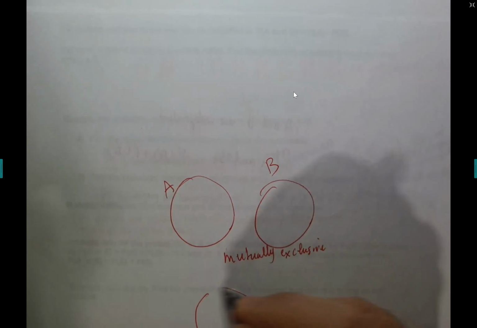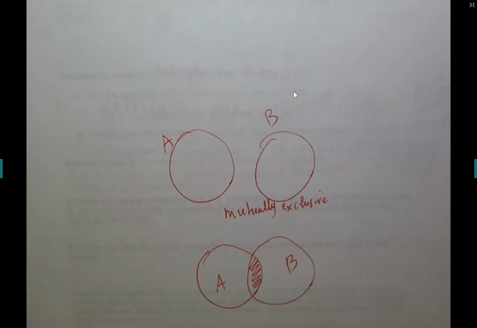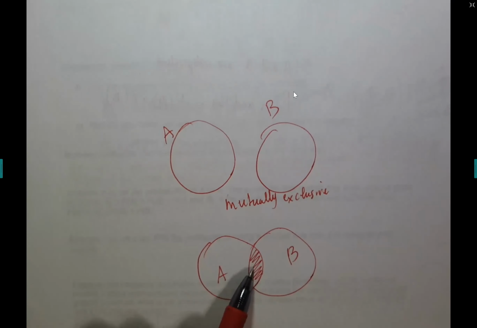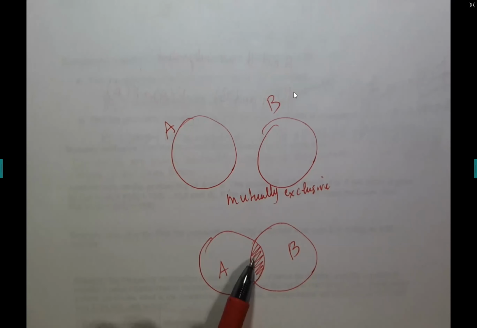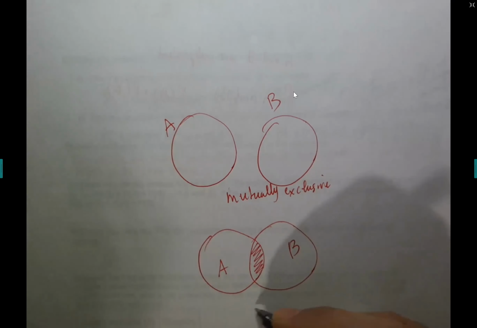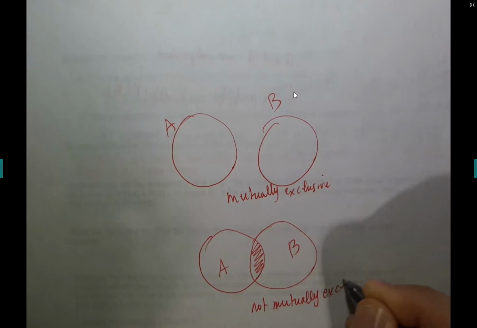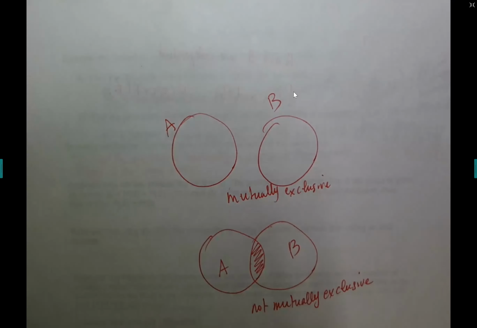Let's take this now. If I ask you, are the events mutually exclusive, you tell me no, because you see there is an area where A and B overlap. They can happen at the same time. So a part of A and part of B mixed together to happen at the same time, then these events are not mutually exclusive. Okay, let's give you some more examples, guys.